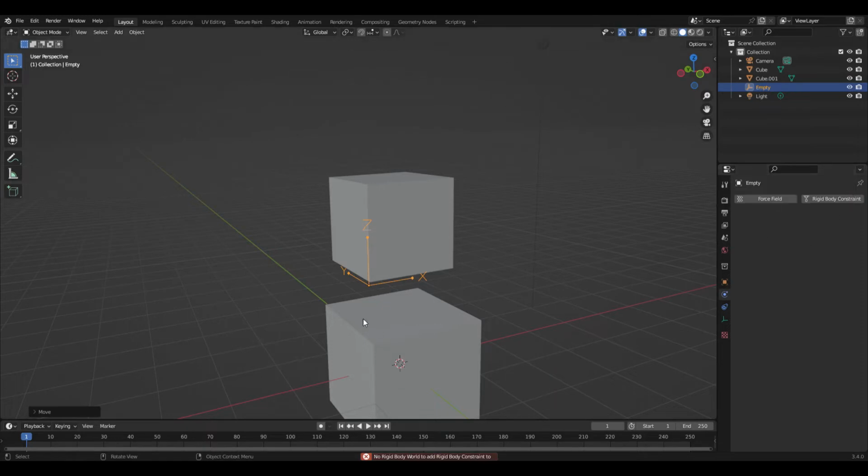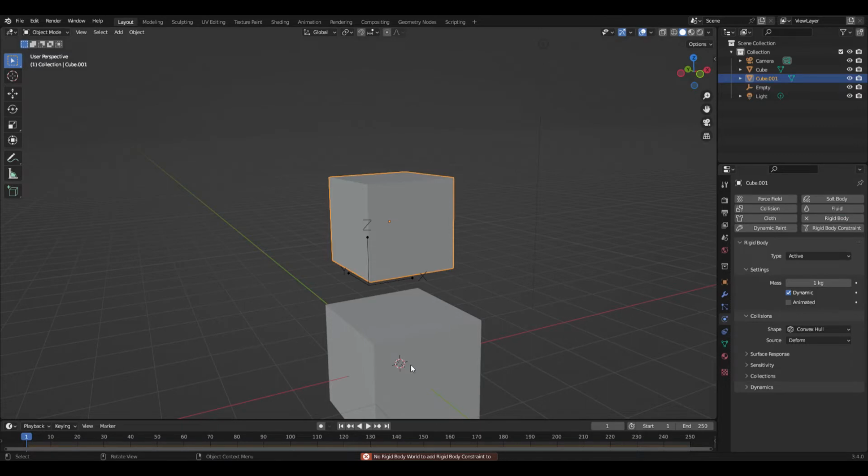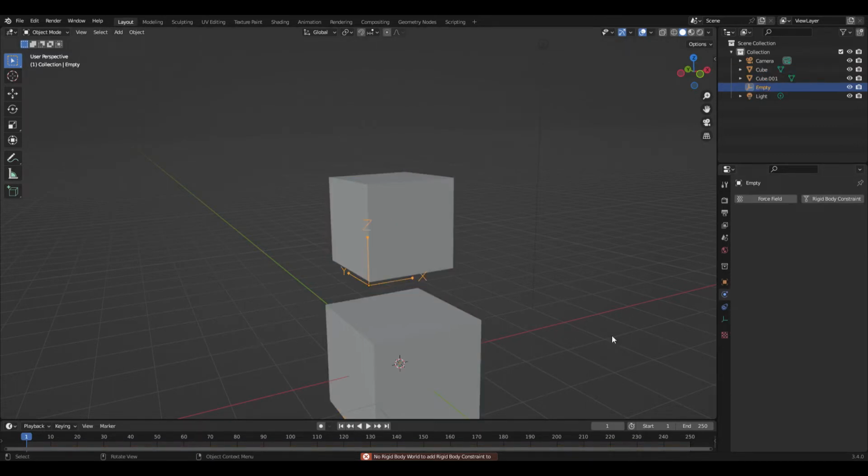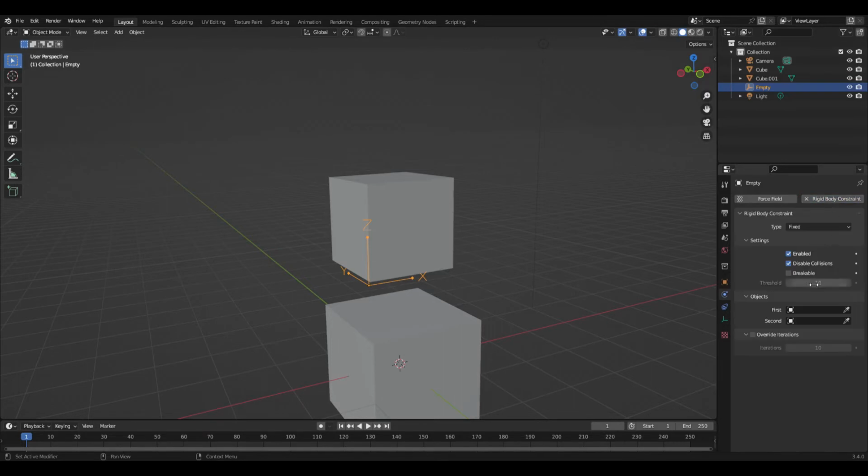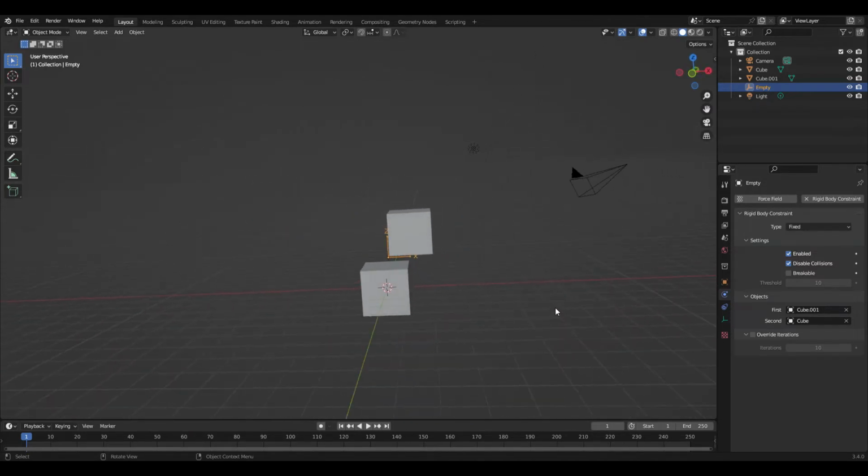So if I start a new scene and I copy this cube, and then let's go ahead and add an empty. I can move that in between.